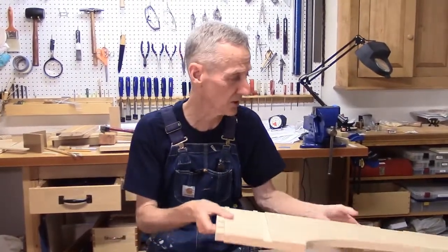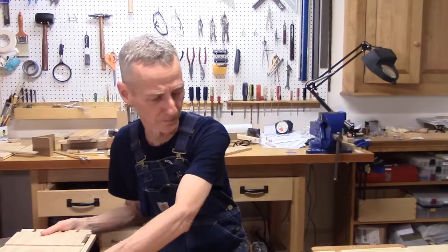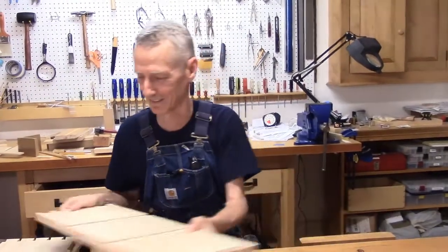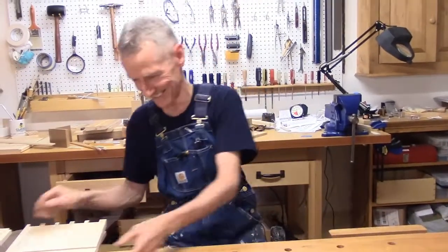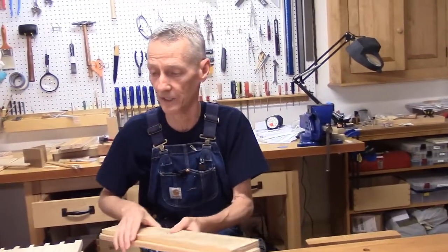I don't want this to turn into a situation where I end up throwing this into a wood chipper in anger. And then we could call it Wood Chipper Show number 6. Hi, and welcome to Wood Chipper Show number 6. Today we're turning my project into mulch for the garden in the wood chipper. Okay. So anyway, I'm going to get set up here for the glue up, and then I think we're going to have some fun with the glue.